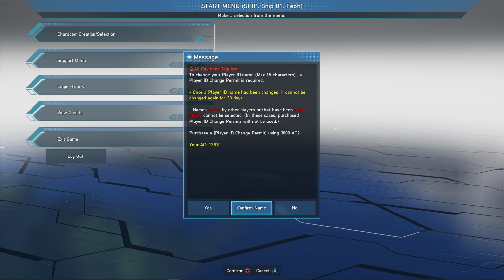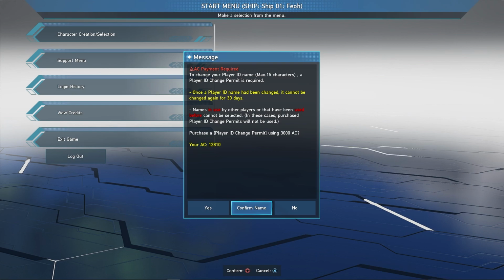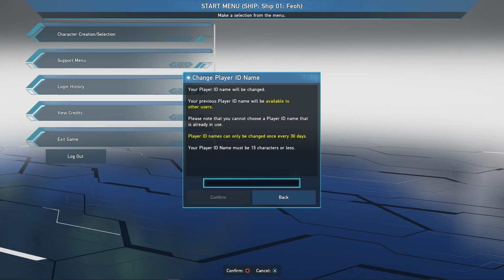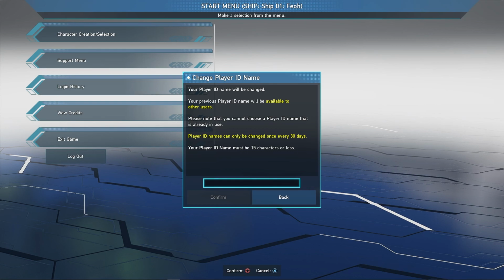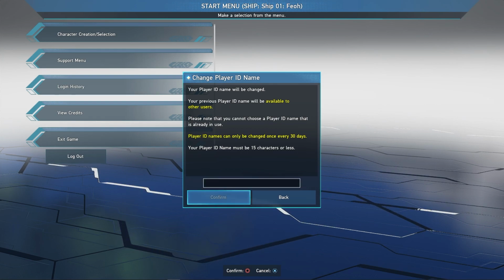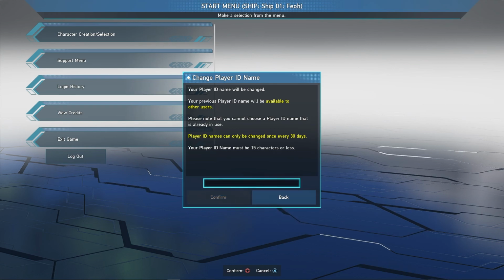You just want to make sure that you choose something that's unique to you, that's going to be something that you'll want to use. So upon choosing change name, confirm name, it's going to give you an option where you can change your name, and you can type in whatever you want here, which will be your new account name. Now inside of here, it has an option for you to check to see if the name is available, because names are unique.